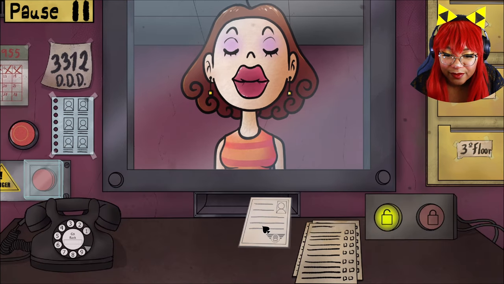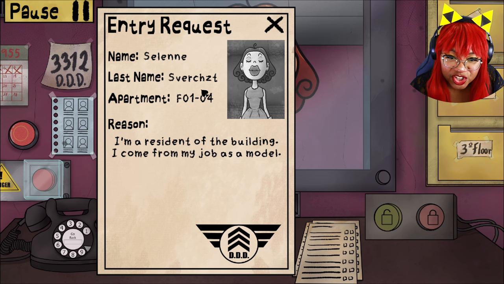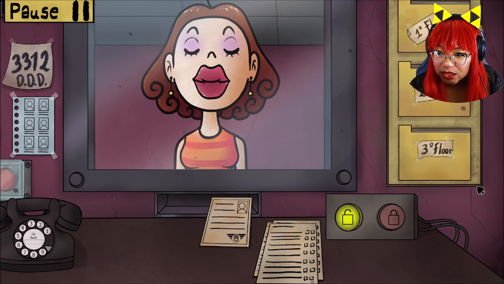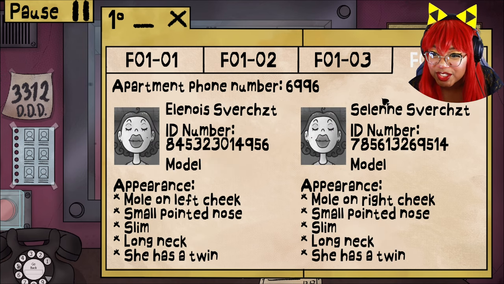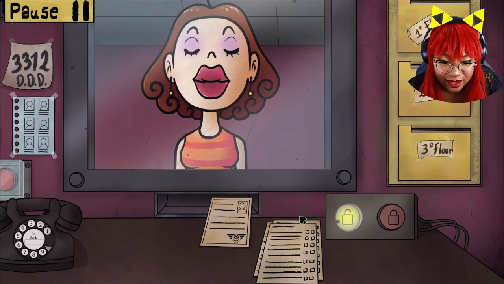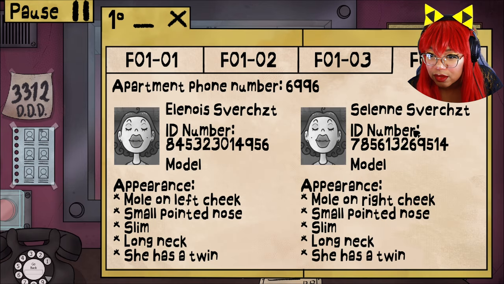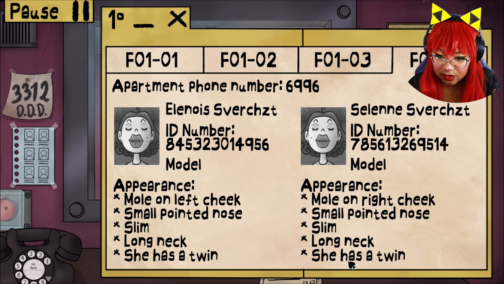Hello. Where your ID at, ma'am? Celine Shvishkit. 1-4. I'm a resident of the building. I come for my job as a model. Oh God, they're twins. But she's Celine. Okay, Celine Shvishkit. She's a model. Mole on her right cheek. Small pointed nose. Slim, long neck. She has a twin, so it should be on the right cheek.